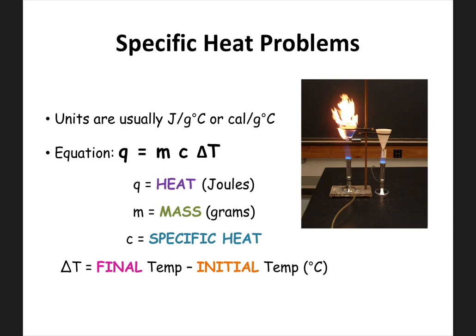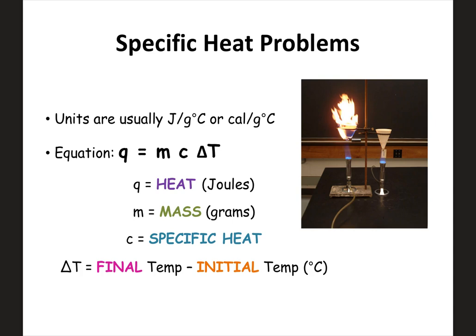So the equation we use for this is Q equals mc delta T. Sometimes kids like to call this Q equals MCAT. All right. So you need to know the equation, that's first, but you also need to know what each of the letters means and what the units should be for each. That's very important here. You can't do these problems if you don't know the equation and you don't know what the letters mean and what the units should be.